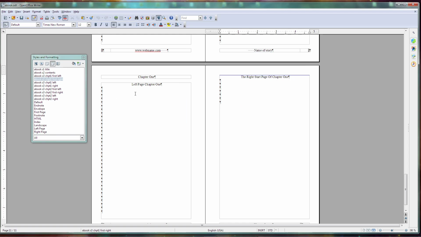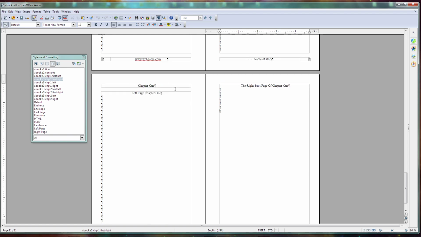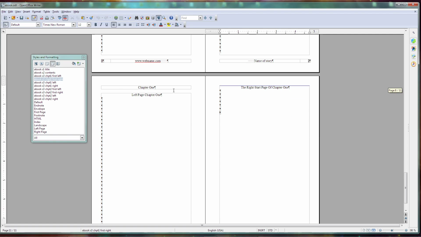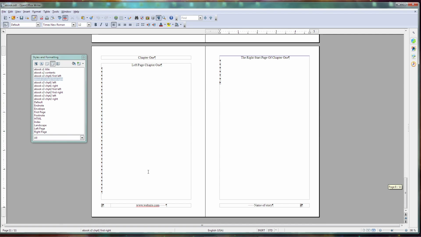So all that is corrected now, and we really shouldn't have to do any more changes to the chapter stuff, except that we have to update the new chapter 2 information, like the headers and the footers.